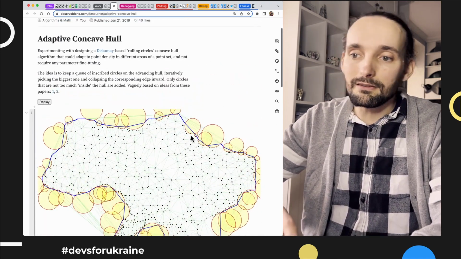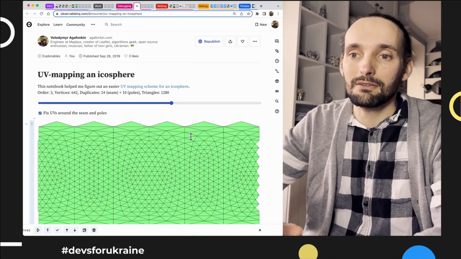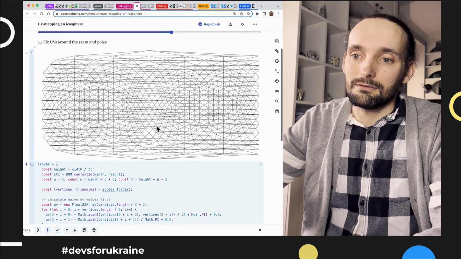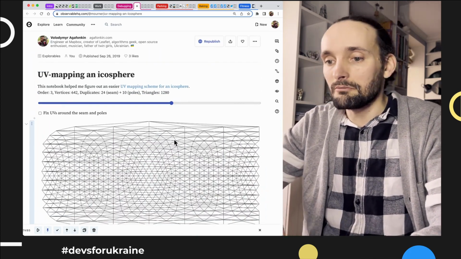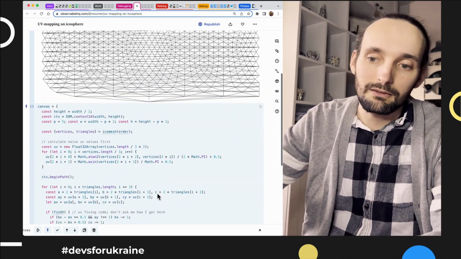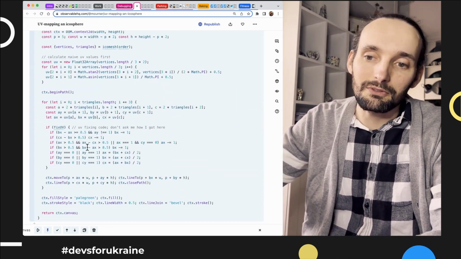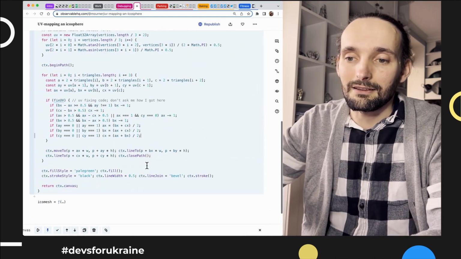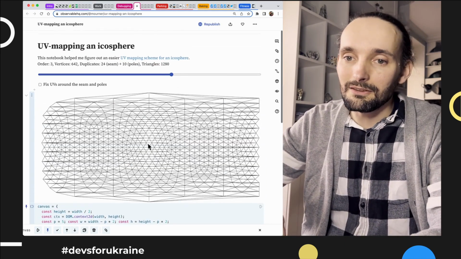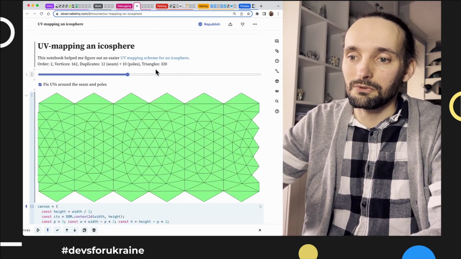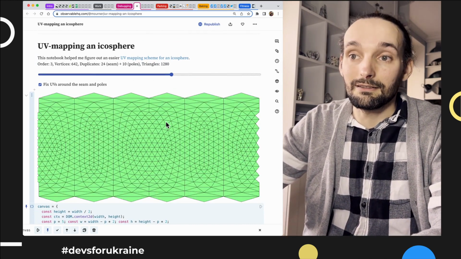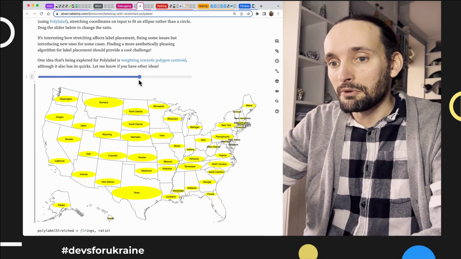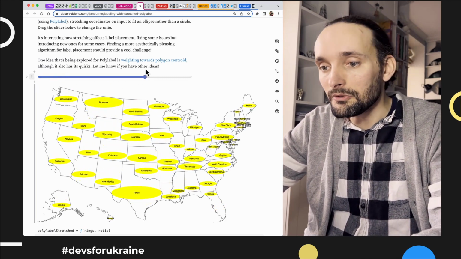And besides these kinds of algorithms, I'm also using this tool for debugging. Like I had an algorithm for texture mapping a sphere, which acted in a buggy way, and I explored it for a long time, changing the code here, trying out different things, and finally settling on a set of fixes so that it could look like I need it to look. Here's another example of picking the right parameters to place labels on states.